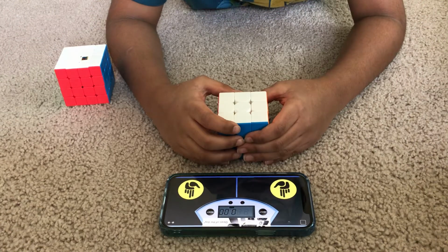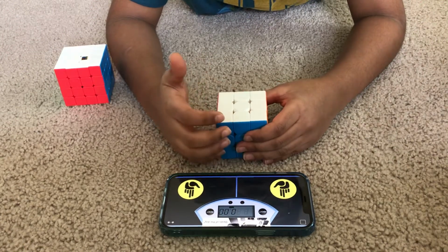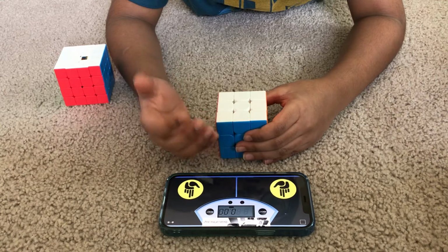Hi everyone, I'm back and today I'm gonna be solving the 3x3 again.